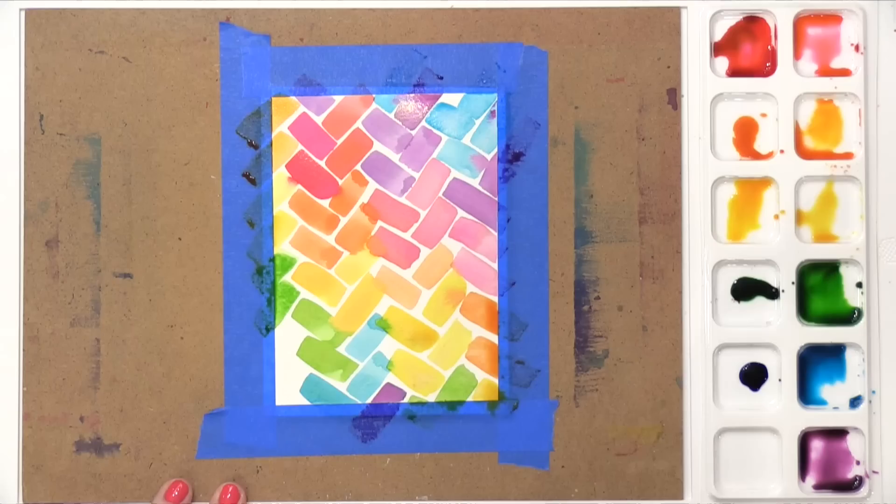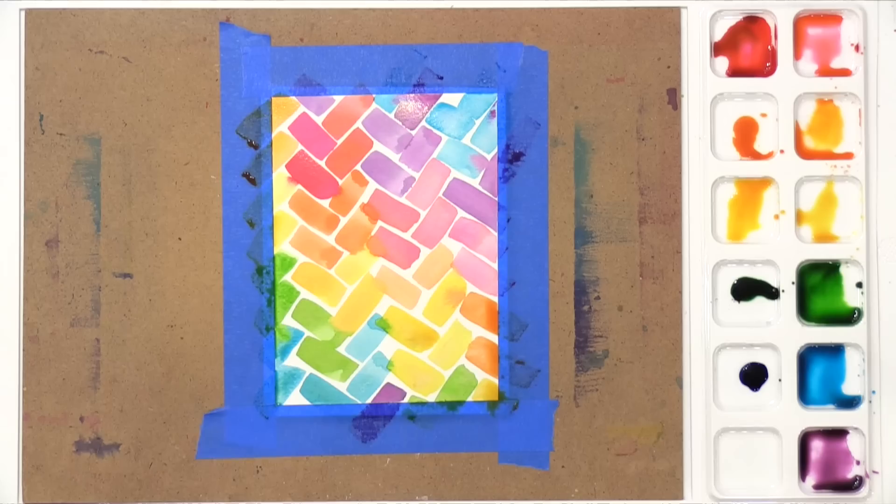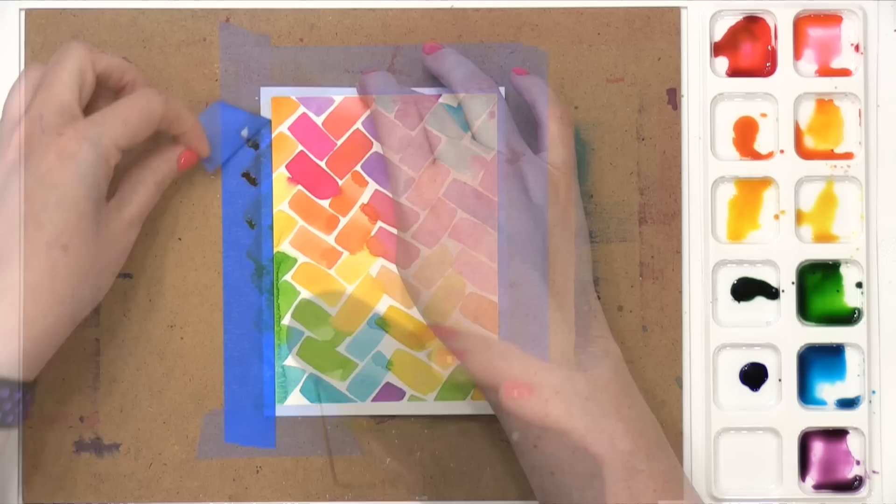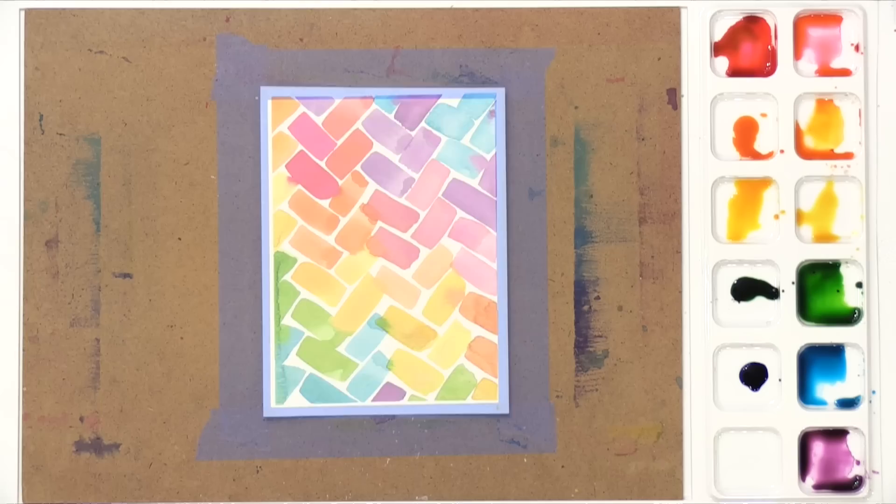So at the first it starts with kind of a purple to red, and then the next one over starts with blue to purple, and the last one on the right goes from blue to purple to pink. So it's just a cool kind of rainbow of color. And even though it isn't as precise and organized as I had originally planned for this pattern, I kind of like that really organic feel.